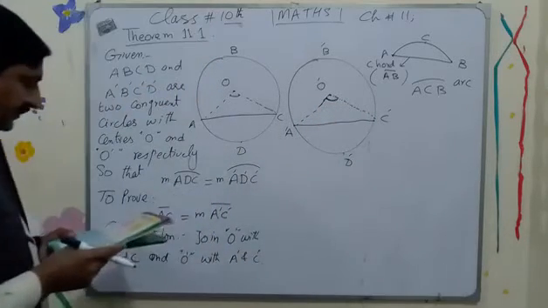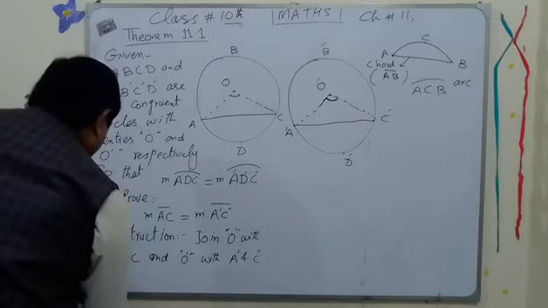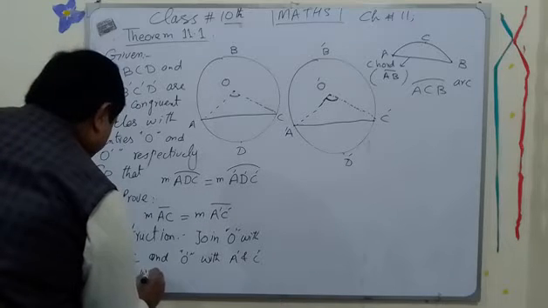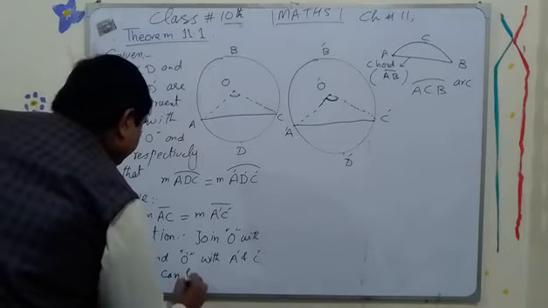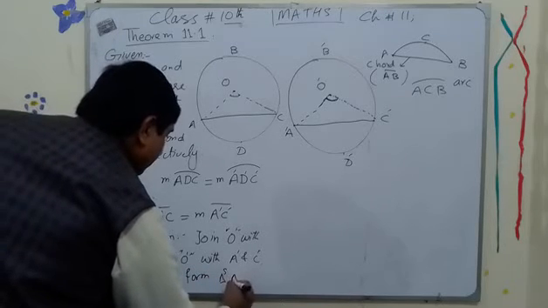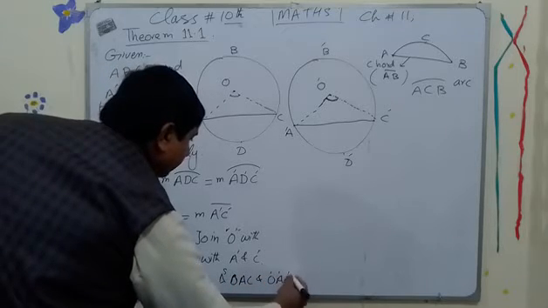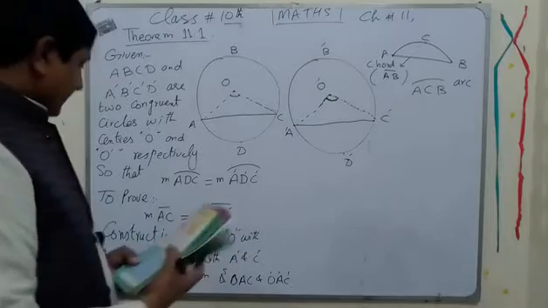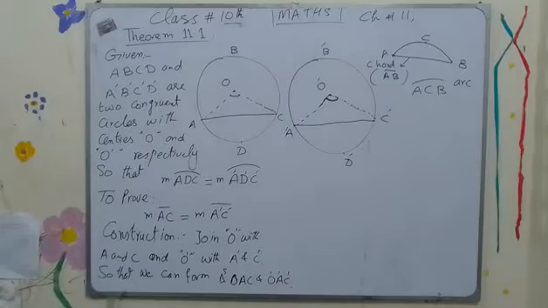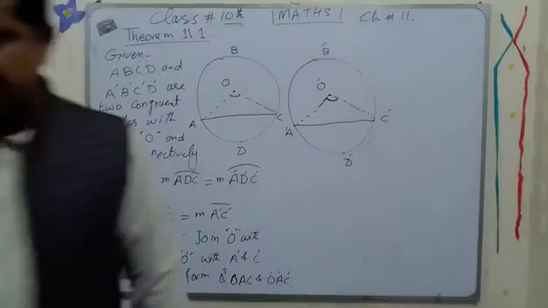So that they can form the triangles, so that we can form triangles OAC and O prime A prime C prime, right? These are our construction steps. Now we have to do the statements and reasons, right?